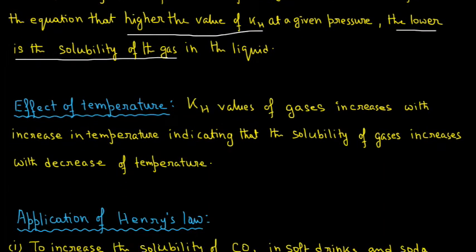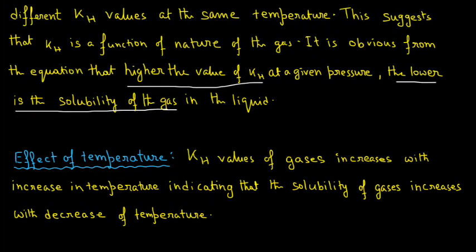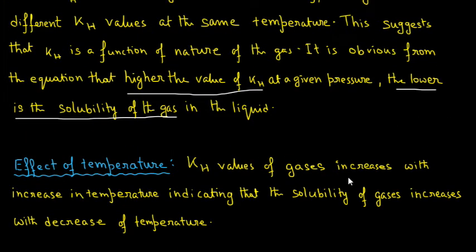Now we will study the effect of temperature. The KH value of gases increases with the increase in temperature, indicating that the solubility of the gas increases with decrease in temperature. So the KH value increases with the increase in temperature. That means the solubility of the gas increases with decrease in temperature.